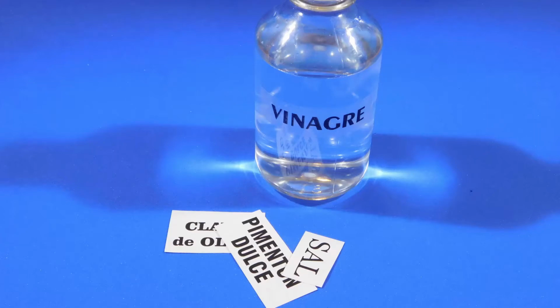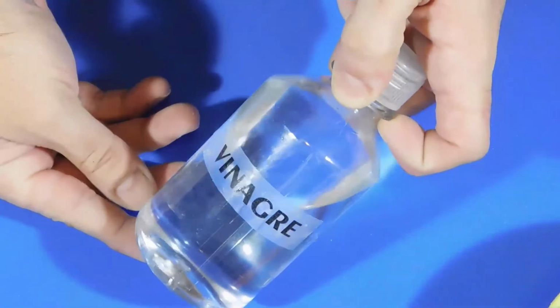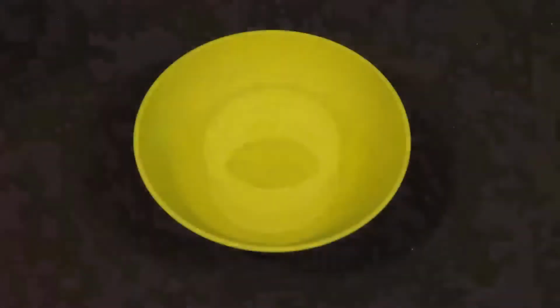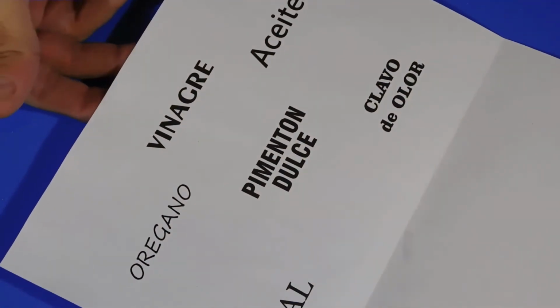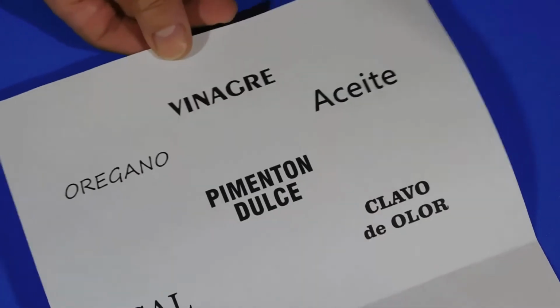Here we will show you how to make your own transparent stickers. For this task, we will use a printed design, some transparent tape, and water. First, we print the design that we will use as a sticker. The design must be laser printed.